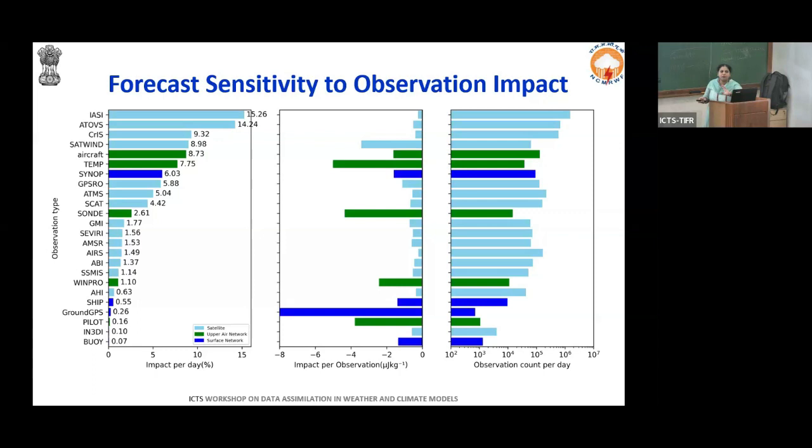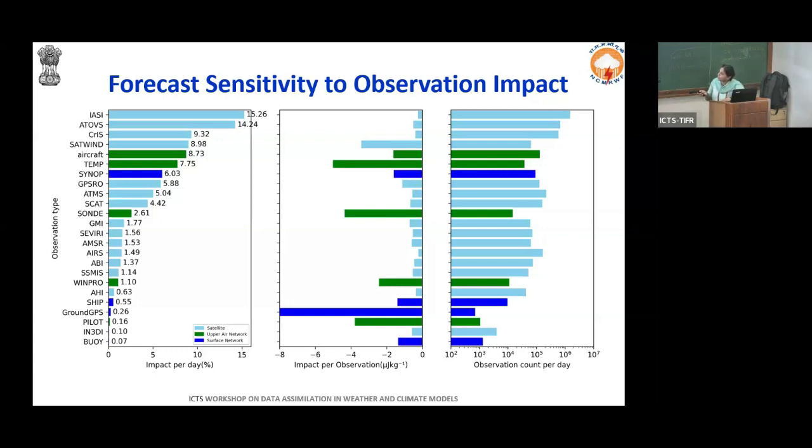If you see ERC, as we discussed, it is an instrument on board the METOP series of satellites, and right now we have two such instruments. The maximum impact is coming from either ERC or ETOS. ETOS is on board some 4 or 5 satellites. The impact per observation is less, but we are getting more observations from these instruments because they are multiple instruments on board different satellites.